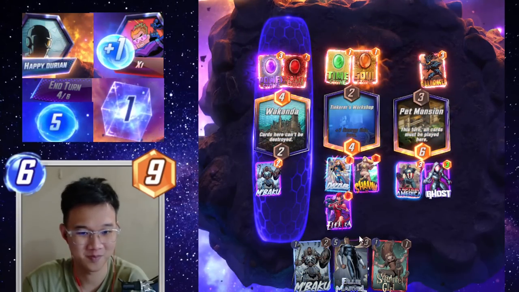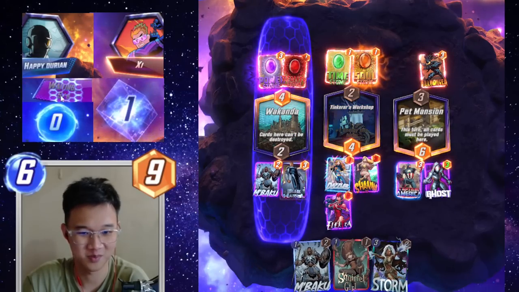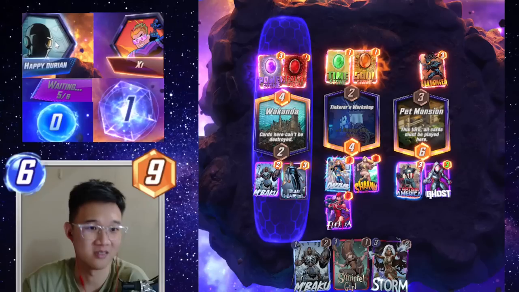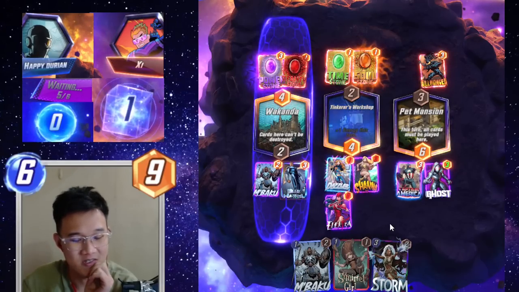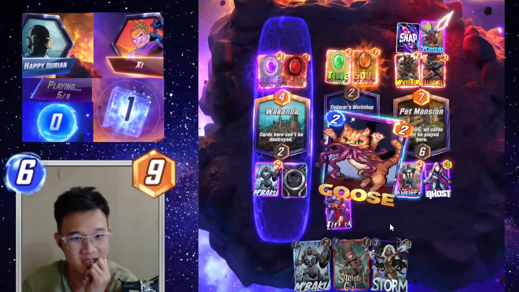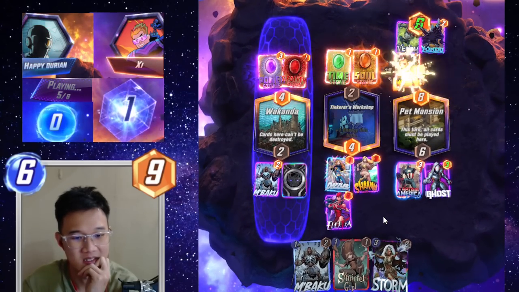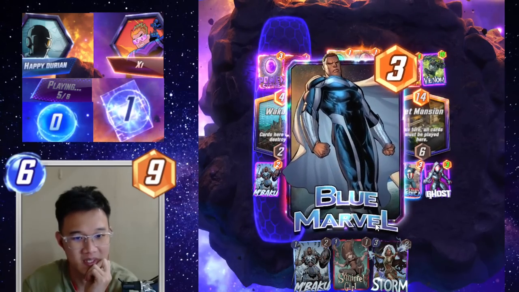Well, at least we have a Goose, so that's fine. I think here we will need Ultron. What are the chances of getting Ultron? 1 out of 25% chance. This is a tough one, man. Okay, that's 1 out of 3 chance. 1 out of 3 chance. Enough said, Bob. Oh, this is gonna be a tough one.